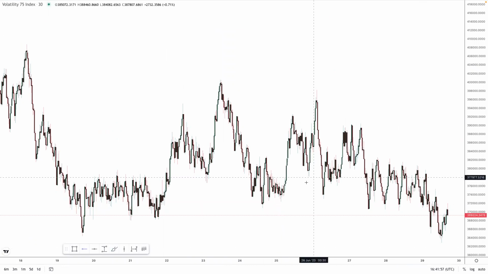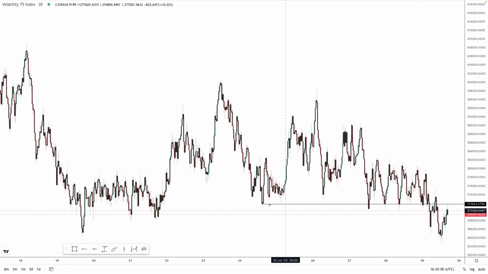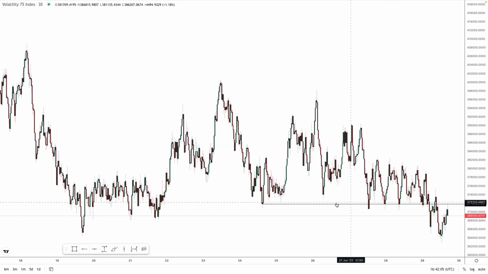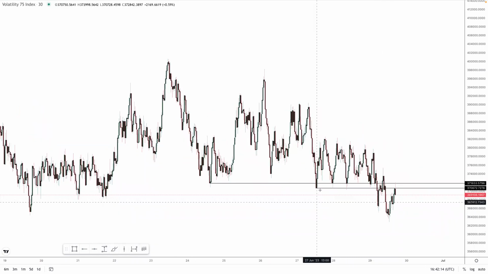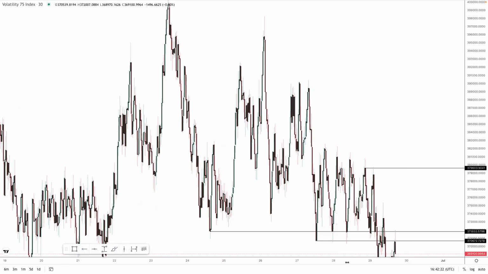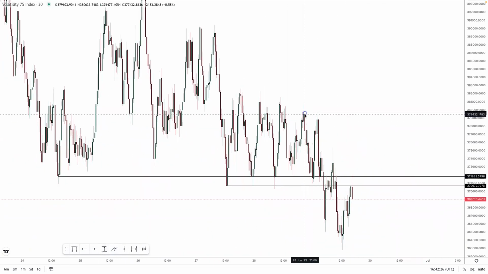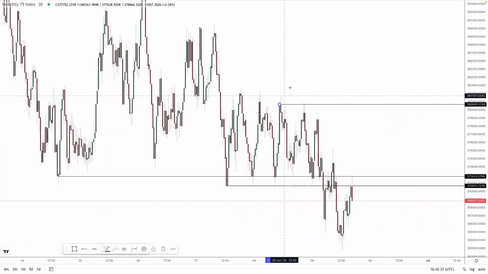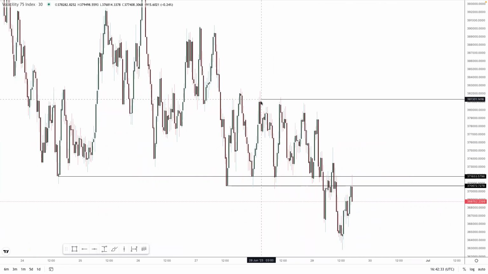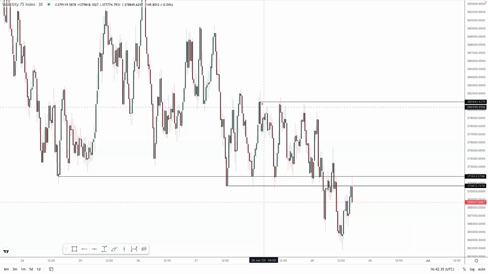So right here, we have this lowest structure that was respected for this buy trade. We also have this structure retest, another structure retest right here that was respected for the first time and the second time. We also have this structure retest, the highest structure that was respected right here. We also have this structure retest that was respected right here, and this one too.